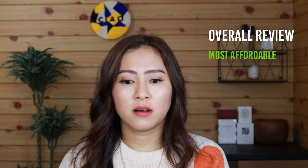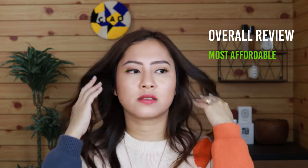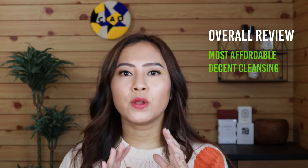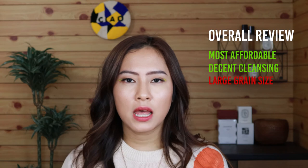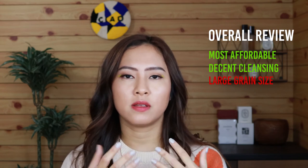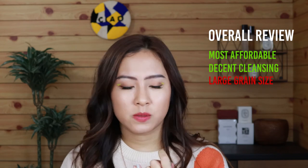Quick review of the To-So-Long: this is one of my favorites because it's very affordable — a bottle lasts about two months with daily use — and accessible from Korean online shops. It has decent cleansing that doesn't leave skin stripped. The main downside is its large grain size; some people use it without fully emulsifying for extra exfoliation, but I prefer to foam it up completely, which takes quite a bit of elbow grease. It also contains fragrance and SLS, though I don't personally smell anything when using it.